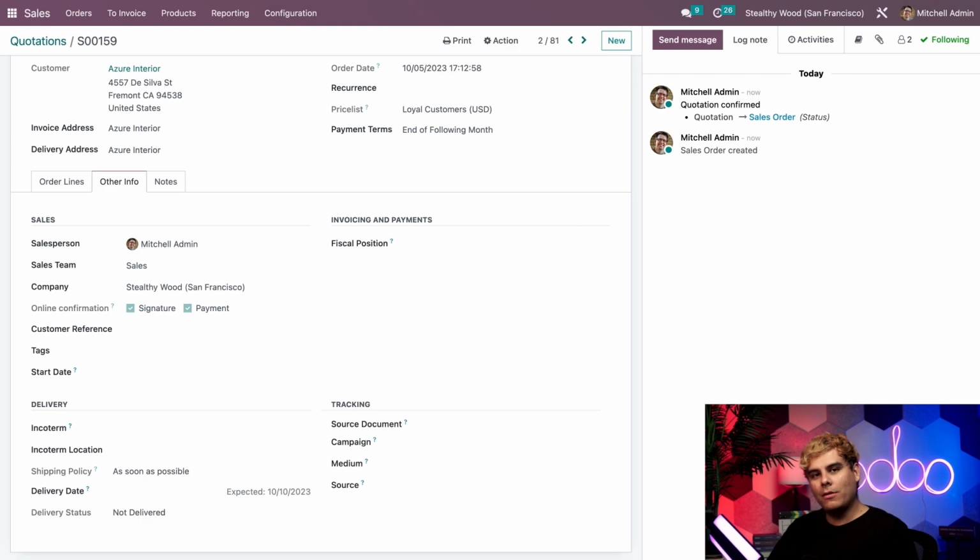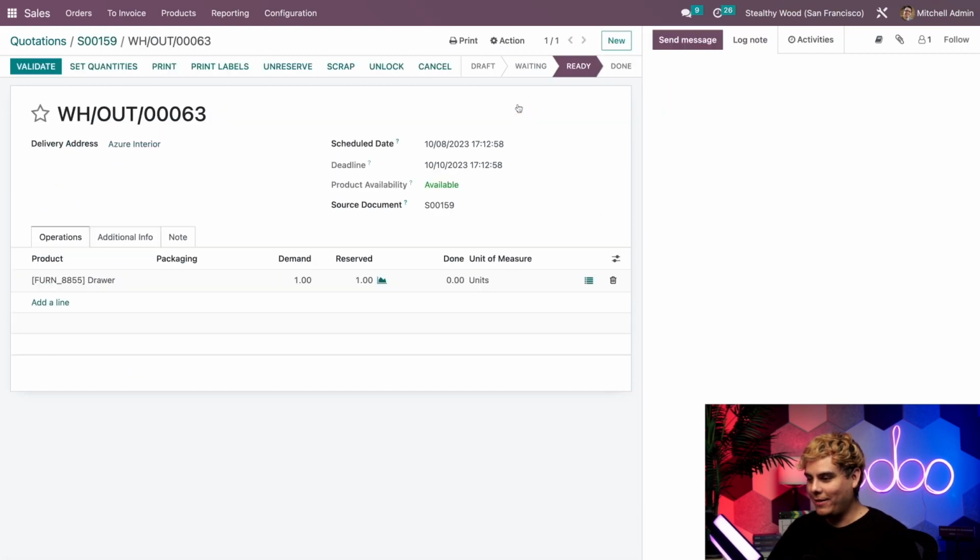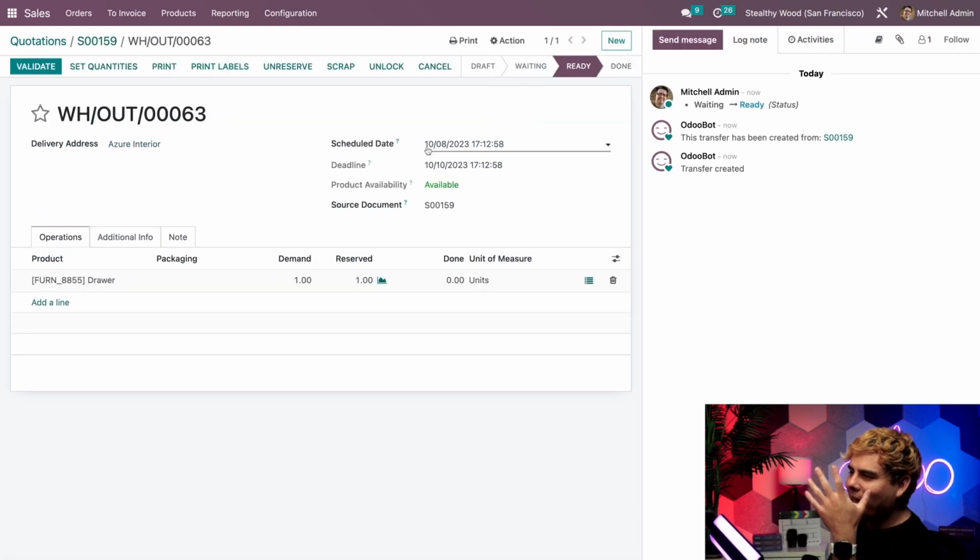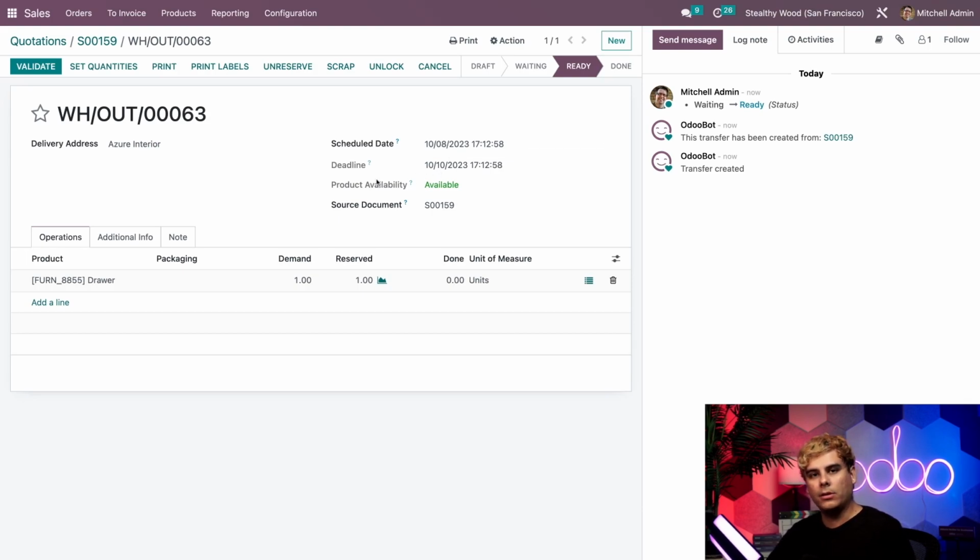But that's not where I want to show you the magic. It's still 5 days from now. But check this out. Let's go up here to the delivery. I love when these things just line up like that, so I could show you that Odoo magic. Because, as you notice, it says 10:08 for the scheduled date, 2 days before that expected delivery date, allowing our staff to efficiently manage unexpected delays that may occur. So even if something happens, we'll still be able to get our products to our customers in the expected time, if not sooner. And who doesn't love an early delivery?